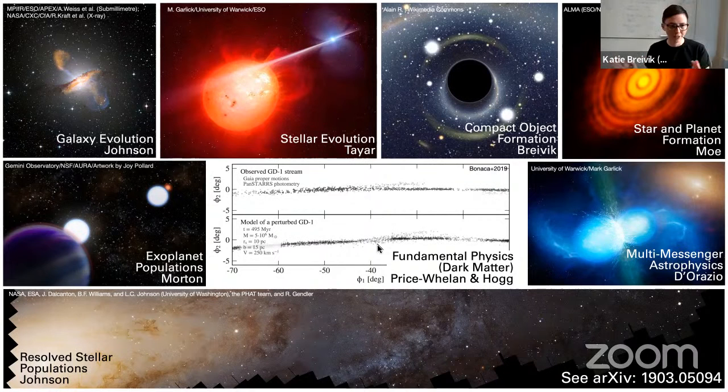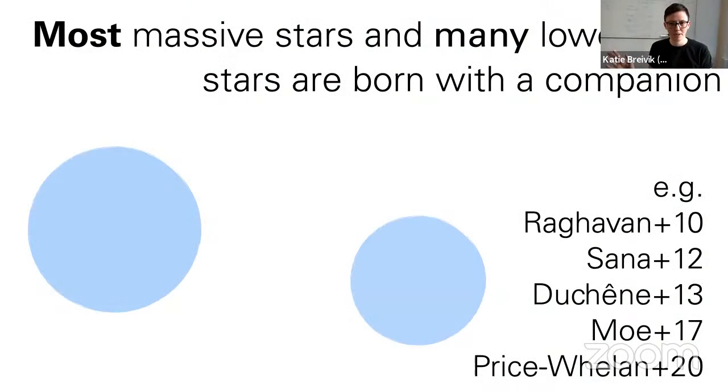One of my favorite things to do when I can visit departments is play a bet and see if folks can come up with a field of astronomy that isn't at least tangentially dependent on binary stars. So now that everyone believes me that we should all be excited about binary stars, even if you're not just really excited about Roche lobes like I am, let's all get on the same page of what the deal is with binary stars from an observational perspective.